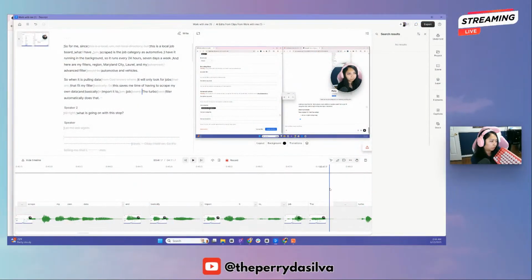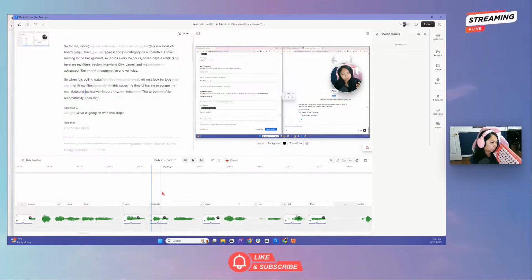So let's just say I want to scroll. Right now my position is A, and the reason you know my position is A is because it has the little arrow cursor. But if I want to cut something, you see how the cursor changed to like a knife, and then boom, I just cut a timeline.